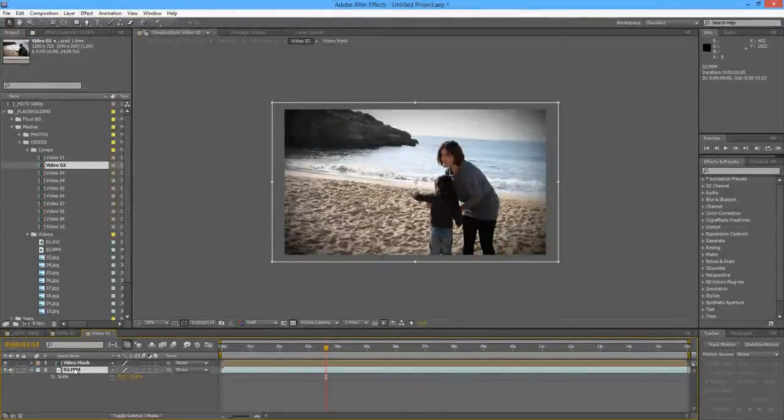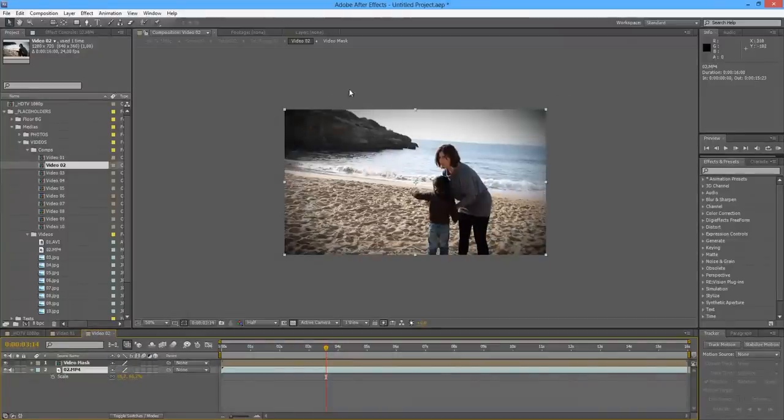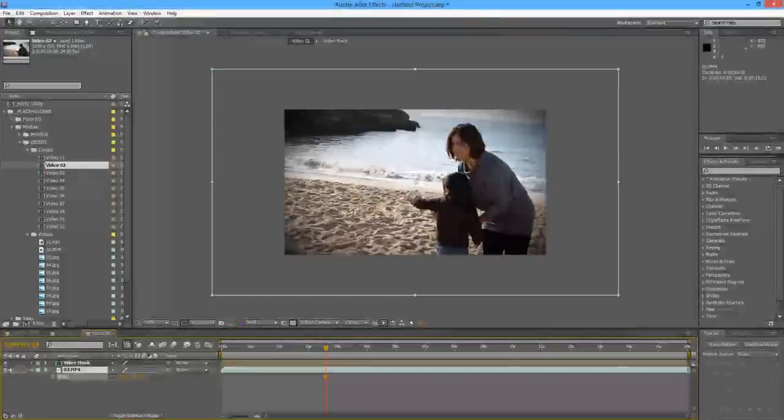because in photos we have many resolutions, and some of them are 3x2 or 4x3, and others 3x2 point something, 4x3 point something. So I prefer to use the scale for photos. But in videos, usually, when we're talking about HD, their aspect ratio will be all the same. So what I prefer to do is right click and then transform and fit to comp. Okay, and this will be exactly resized to the placeholder. So one of the techniques, but as I said, you can use the scale.